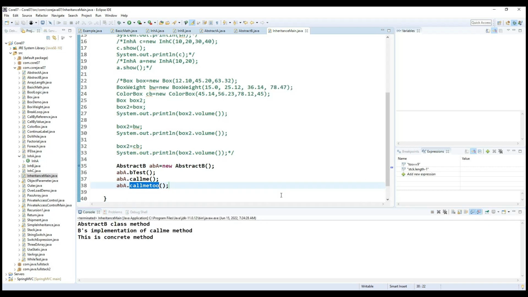Only if we want to access the common functionality alone, we can go for the superclass reference; otherwise we can make subclass object references every time. If the method is available inside this abstract B, it will be called; otherwise it will look up the superclass methods. So this is an important example we discussed about abstract classes. Any questions regarding abstract classes?